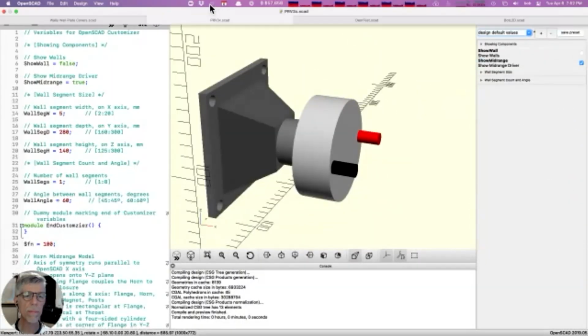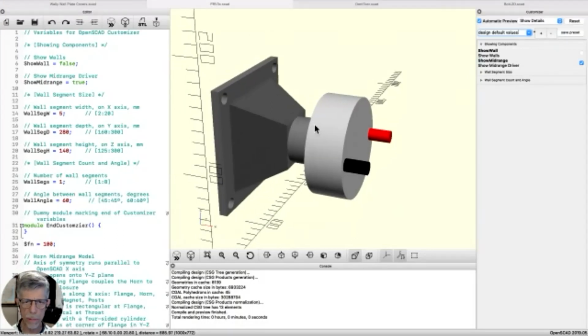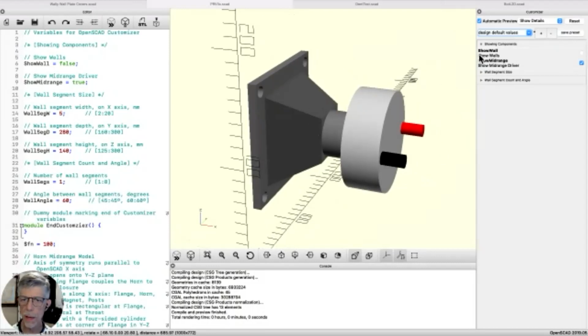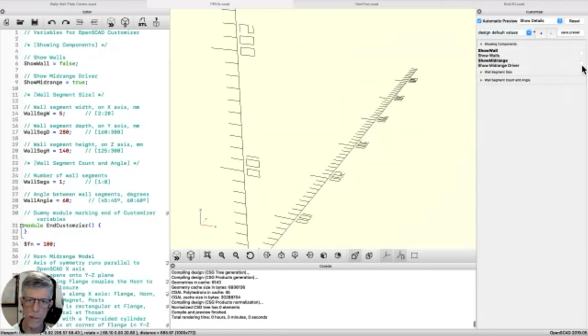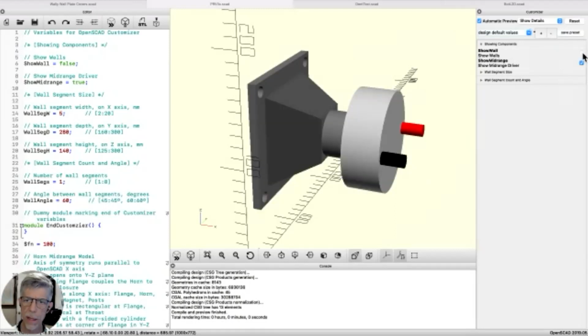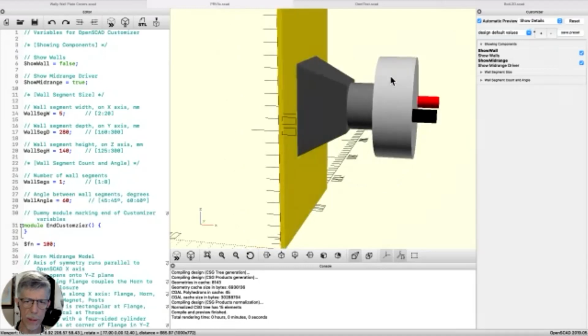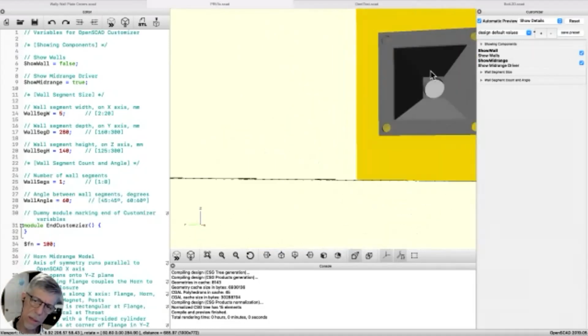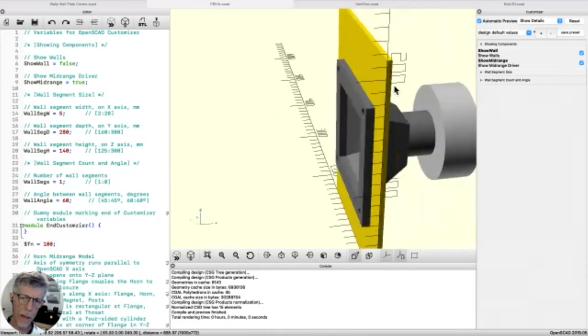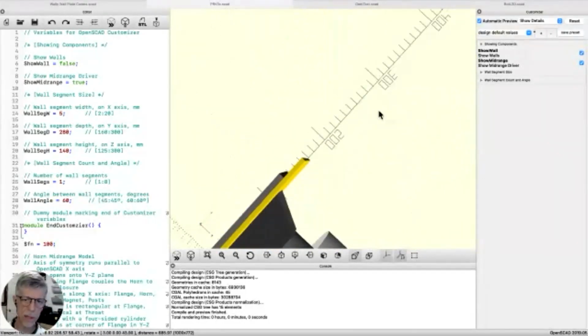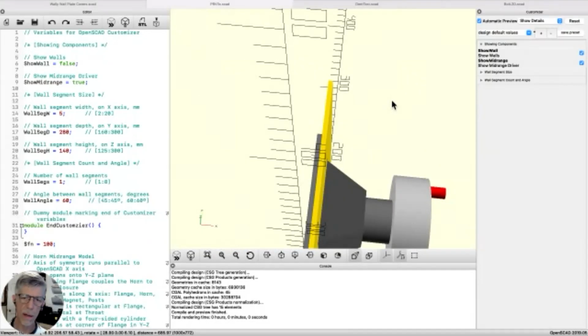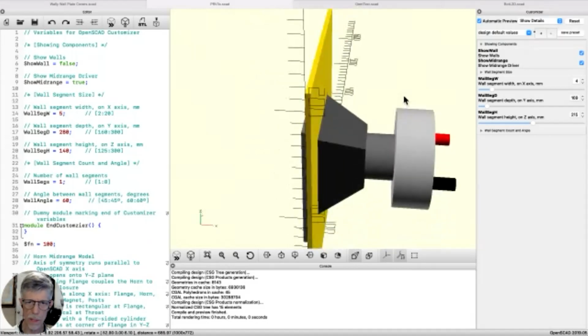Here we go. So here's that mid-range tweeter in a model moving around. And what I put in for the choices in OpenSCAD were, show the mid-range or not. This is Boolean. And of course, there's nothing there if you don't turn that on. But the idea is I was going to mount these in what I call a wall segment. So you can see, that's the inside of the mid-range there. And the question is, when you have not just one wall segment like this, but you can imagine several of them, how do they interact? And also, how does the size of the wall segment interact with that?